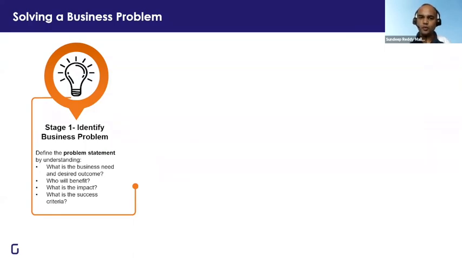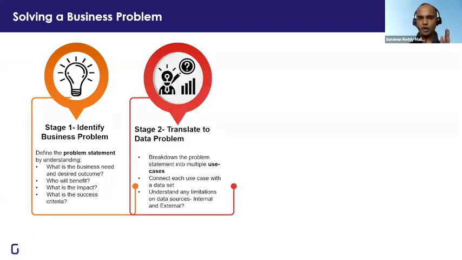That's step one. Once you have identified the problem, today, the critical gap that you notice is that the business teams who understand the problem well, when they turn to analytics teams or data scientist groups and say, this is a problem we want to solve, the data scientist team would essentially have two broad flavors. One, someone who understands the business very well, and these are very few in number, and some who understand the technology part of it and the different techniques and tooling very well. To bridge this gap, we need to convert this business problem to a data problem that can be understood by the analysts. That's step 2.